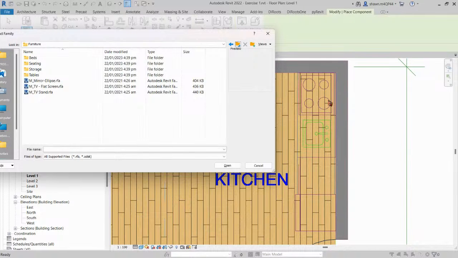So for the range, sink, and refrigerator, we do not have to place it one by one.